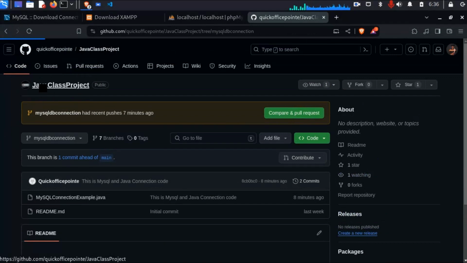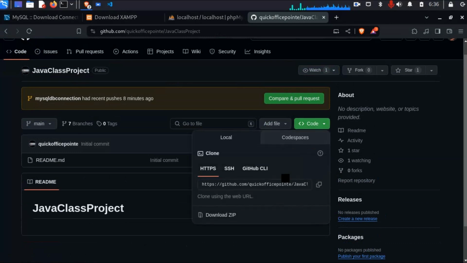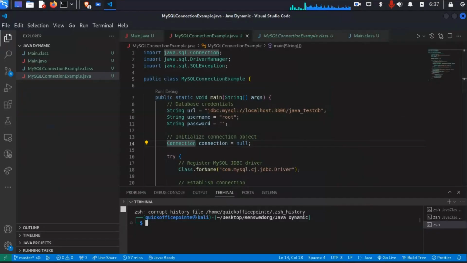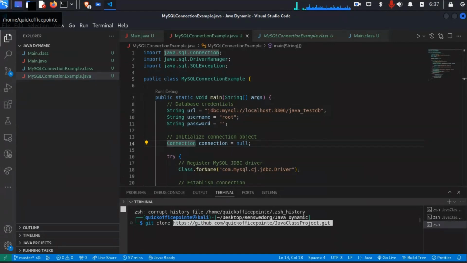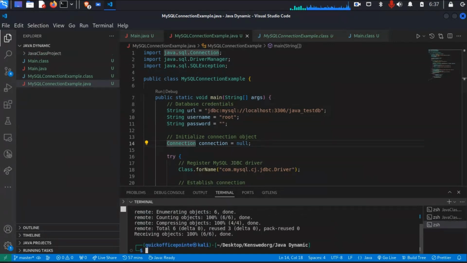You can go to the project, and then you're supposed to copy this. This is the Git URL. So you are going to be cloning this project here, so I can copy the URL there. Then I'm going to come here to my command line and say git clone, then paste the URL here so that I can clone this project. Good, I've already cloned this project now.